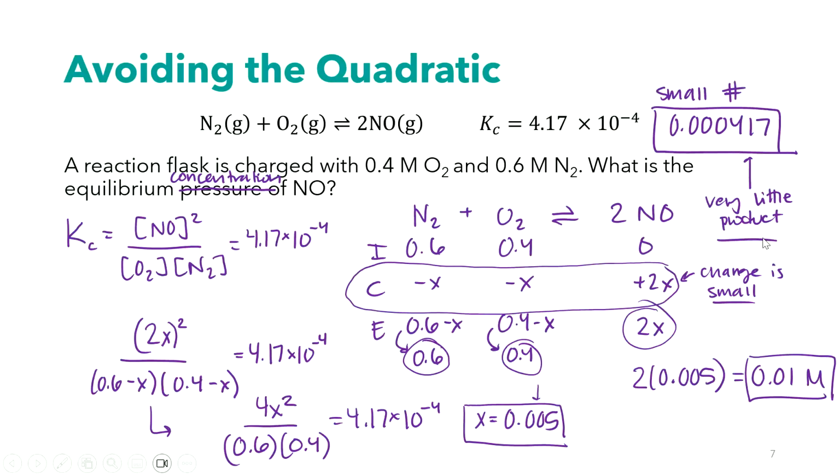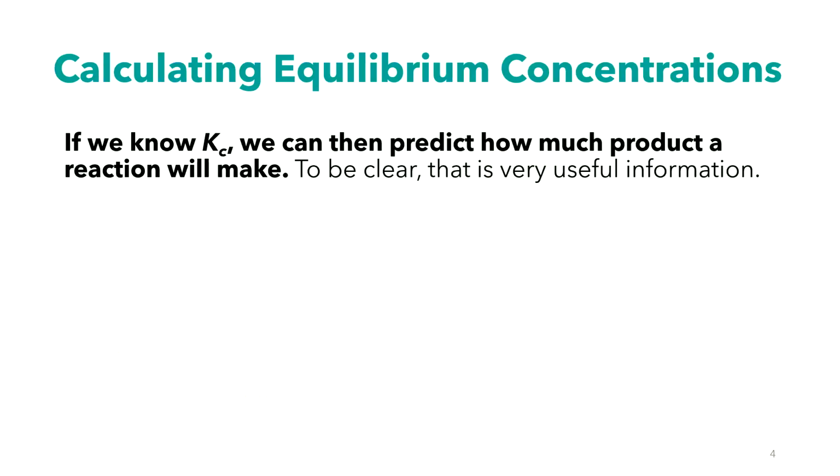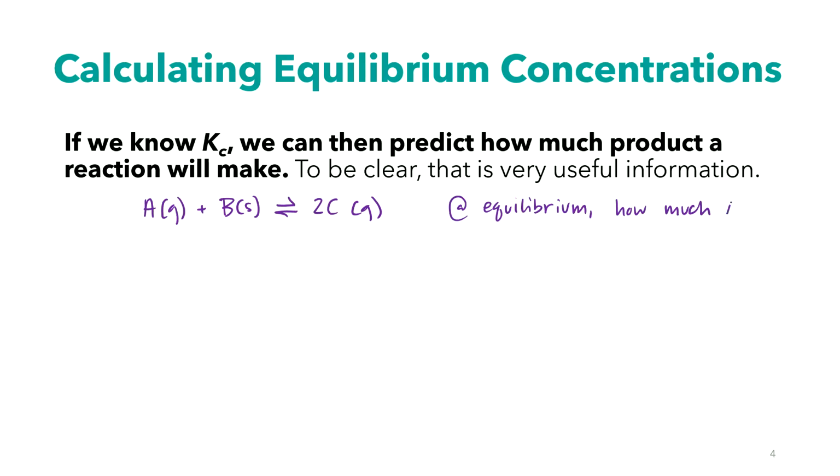I'm going to go back here, use this space, on slide 4. We're going back to our jog your memory problem, where I had A plus B, which is a solid, in equilibrium with 2C, which is a gas. You guys calculated Q, right? That was how we started this. So I want to know at equilibrium how much A, well, let's see, what is the pressure of A?